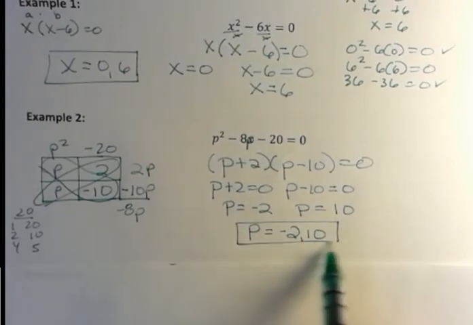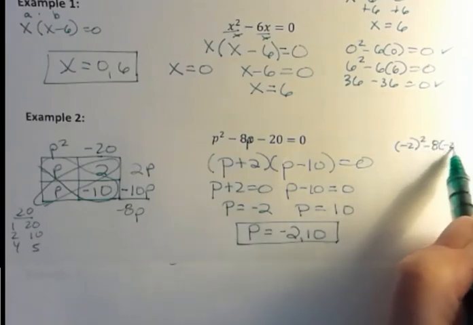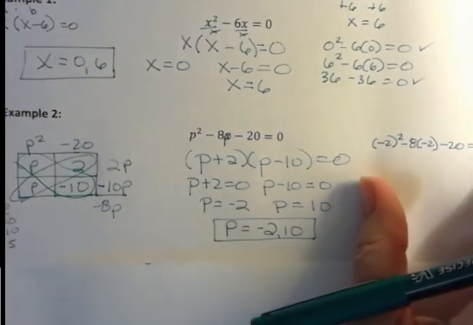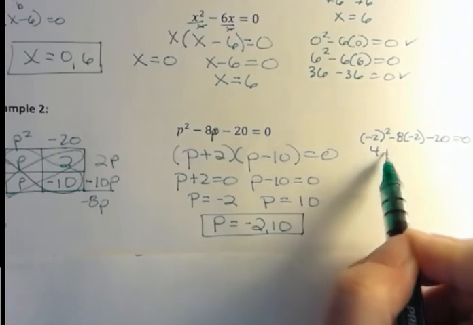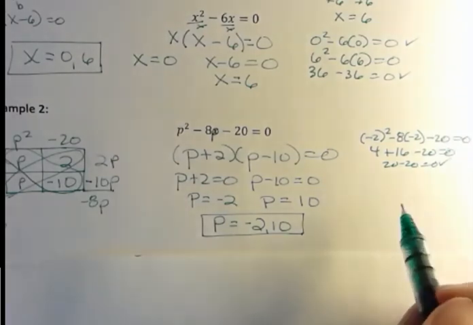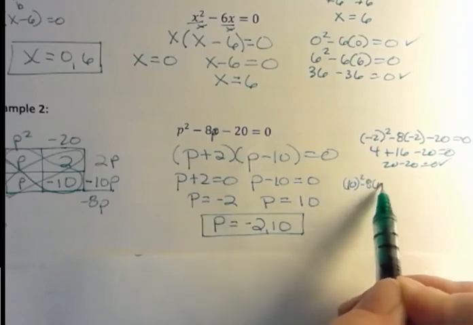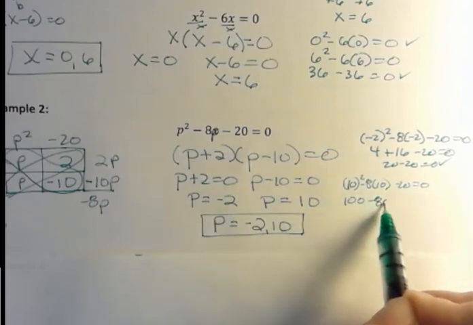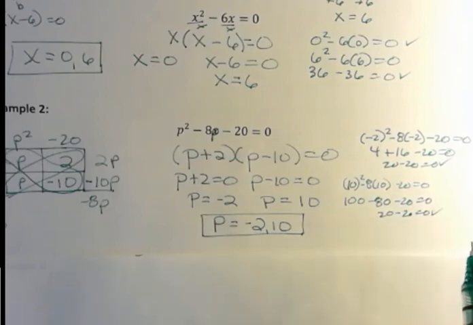Here's what I think my two solutions are. I could easily check this. What about negative 2? Negative 2 squared minus 8 times negative 2 minus 20. Does that equal 0? Whoops, I'm off the page here. Sorry. Does it equal 0? Well, negative 2 squared is 4 plus 16 minus 20. That is 20 minus 20, which equals 0. Yes. What about 10? Well, that would be 10 squared minus 8 times 10 minus 20. And that would be 100 minus 80 minus 20. And that sure enough equals 0. So both of those are solutions.